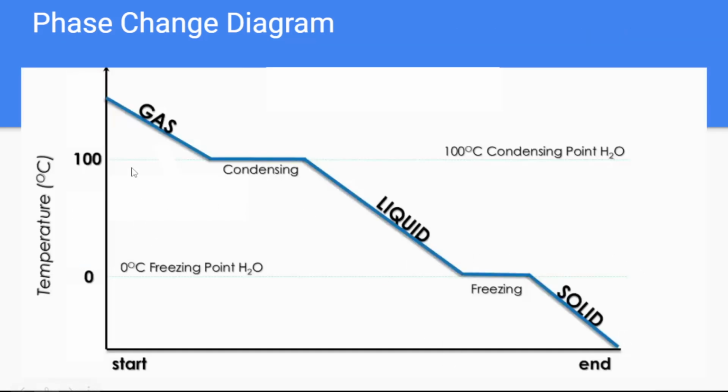But if you're going the opposite direction, it's also true. So if you're decreasing the energy, if you have a gas, the temperature decreases until you get to your boiling point, and then it starts to condense. And then once it condenses, all of those particles are liquid. Temperature decreases until it freezes. During the freezing process, the temperature remains constant. Once all of those are a solid, then the temperature will start to decrease again.